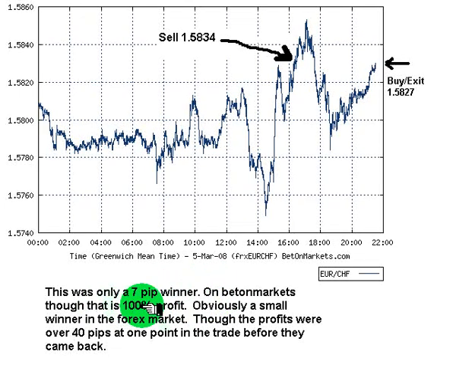And what that means is if you would have risked $10, you would have made $10 profit. If you would have risked $1,000, you would have made $1,000 profit. So just depending on how you trade. If you're trading on the Forex market, it was a small winner. With Bet On Markets, it was 100% profit. But this was a sell trade or a short trade with the Lazy Trading System.